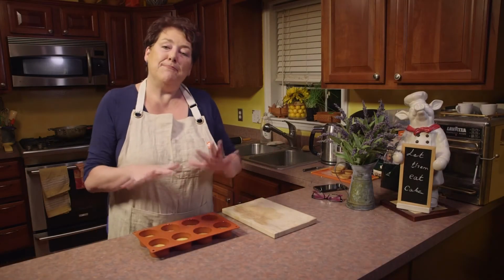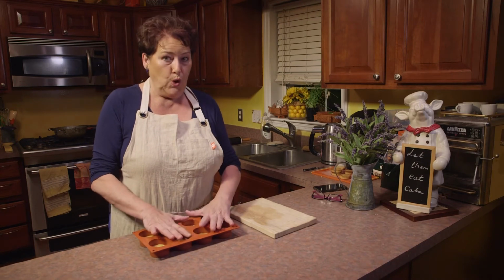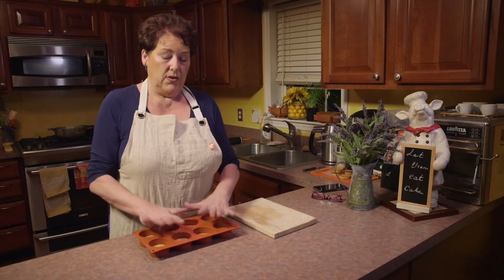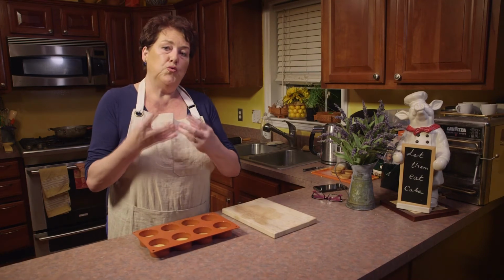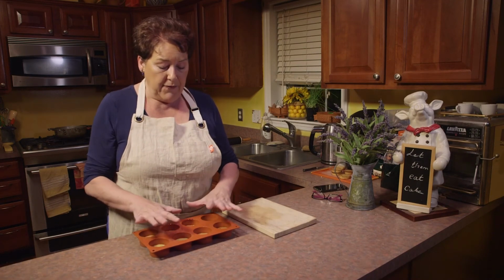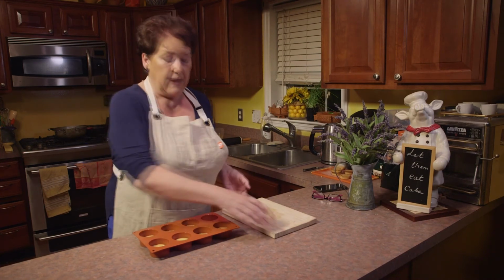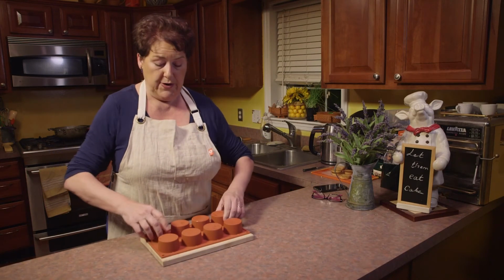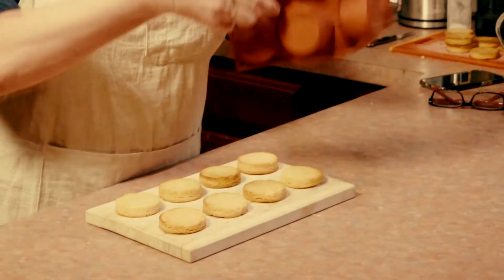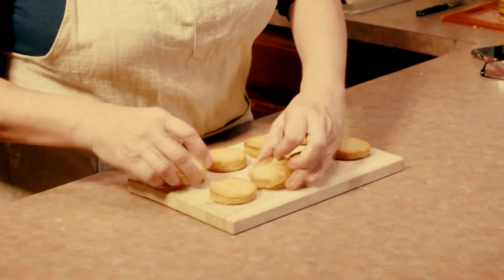So here they are, they baked for 15 minutes. I let them rest and cool in the mold. Do not try to unmold them before that. They're going to be too soft. They have rested for about 20 minutes. So all I have to do now is take a board, flip them over, and they're coming right out. Look at those little things.